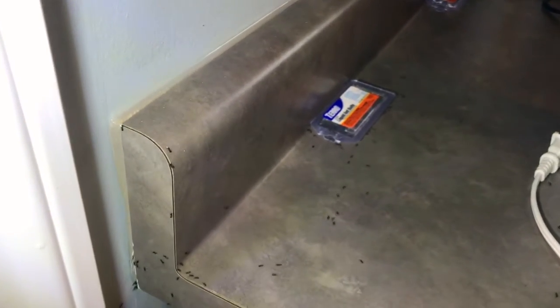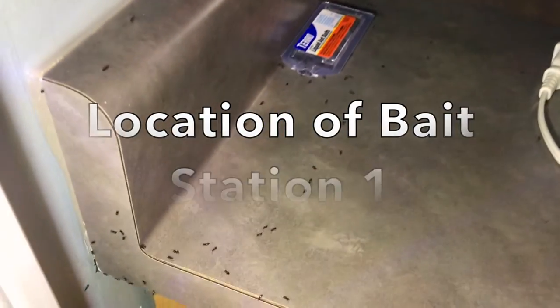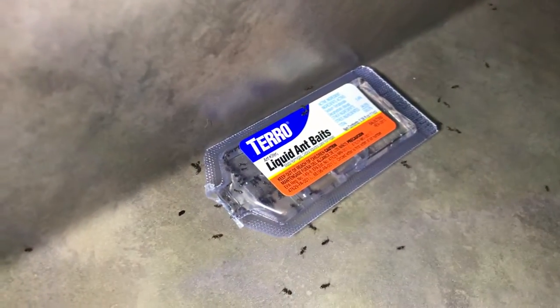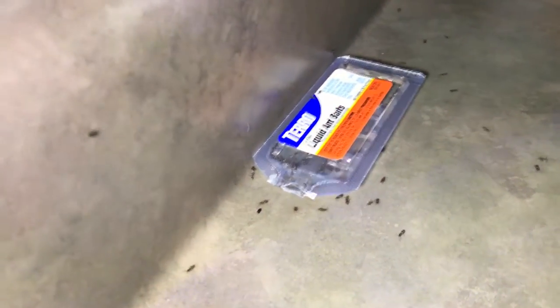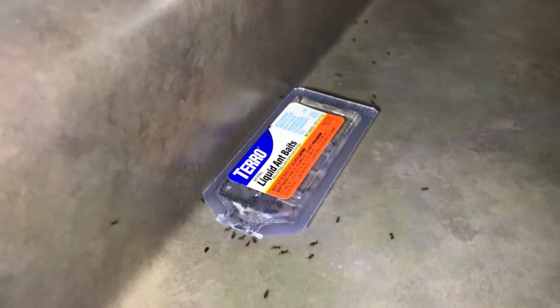So here's our countertop. Here's where we had some fruit and stuff sitting out, and there were a few ants, not near this many. So now we put out the Terro liquid ant baits, just put two of them there, and it looks like the ants are going crazy. They're saying, oh wow, we got something sweet! Deploy, deploy, send out all the troops, because there's now hundreds or thousands even probably of ants, whereas there were just a few before. But this is good, I think, because they're eating the poison and they're going to die.